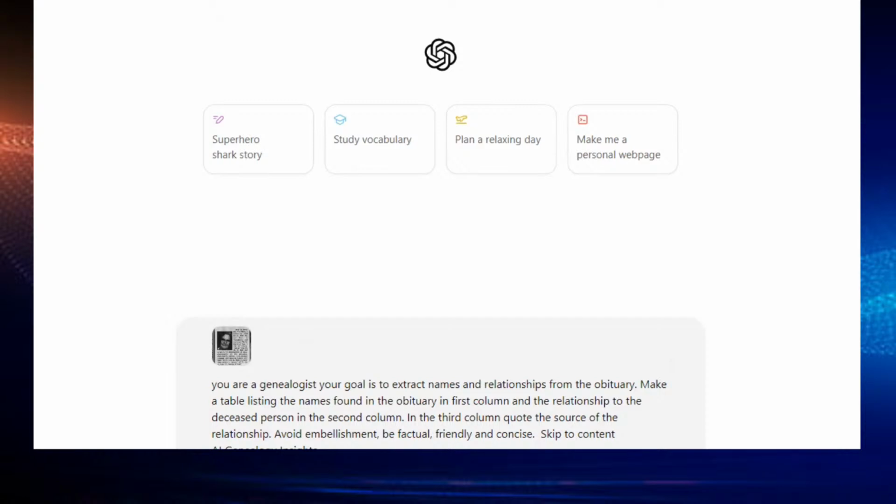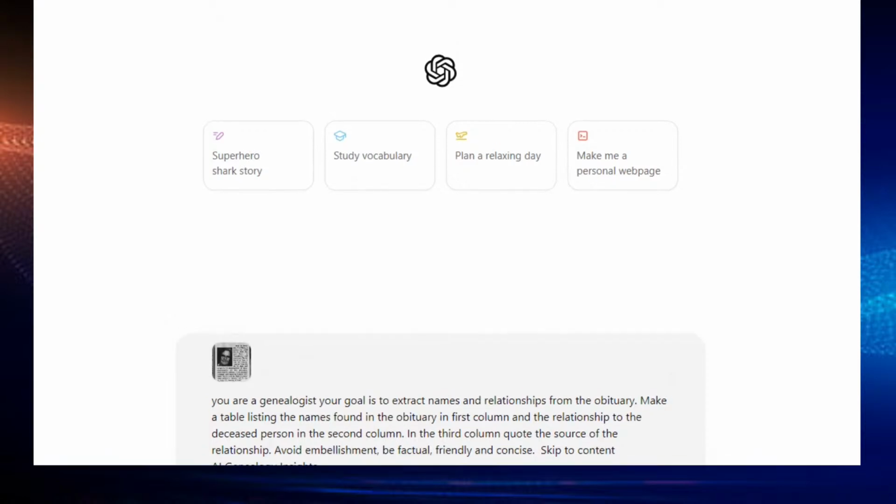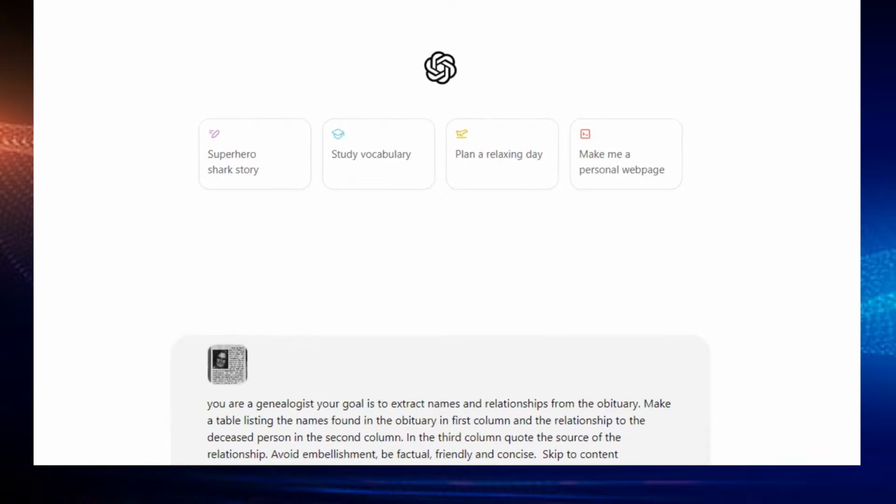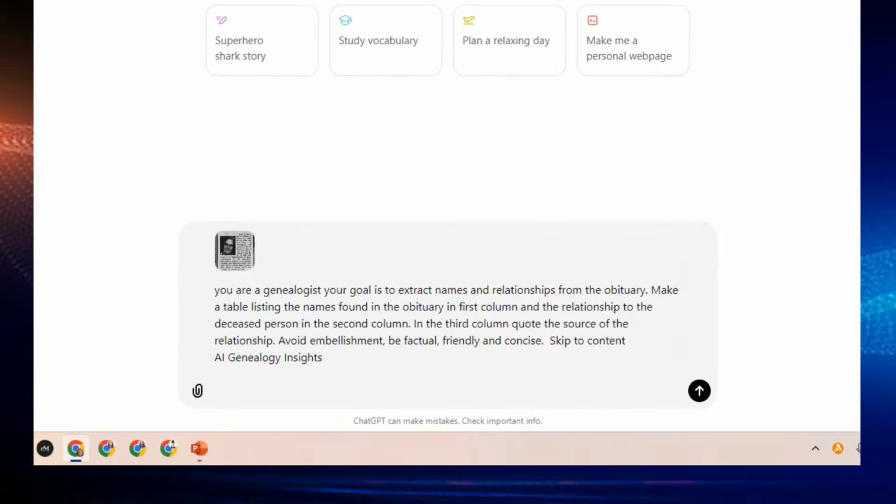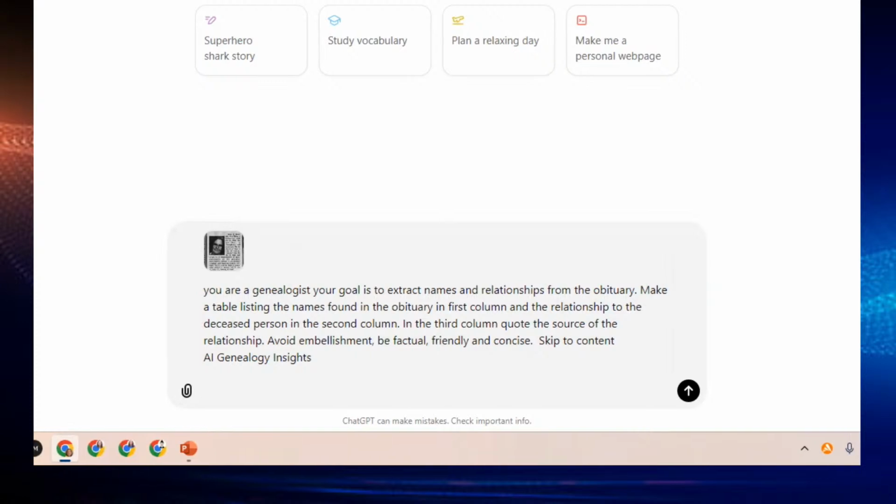I want you to make a table listing the names found in the obituary in the 1st column and the relationships of the deceased person in the 2nd column. And in the 3rd column, quote the source of the relationship. You can see there I've been very specific in the task that I want it to perform. I also tell it then to avoid embellishment, be factual, but be friendly and concise.